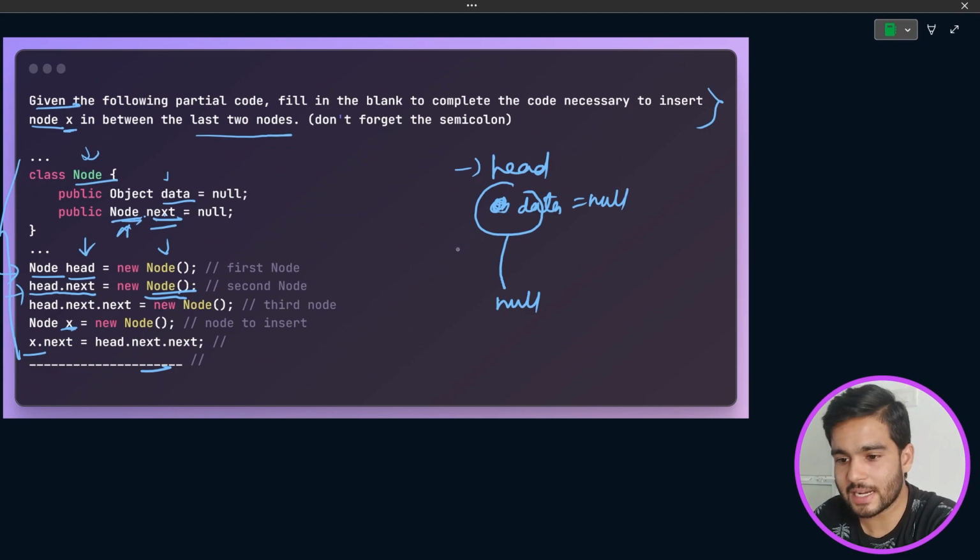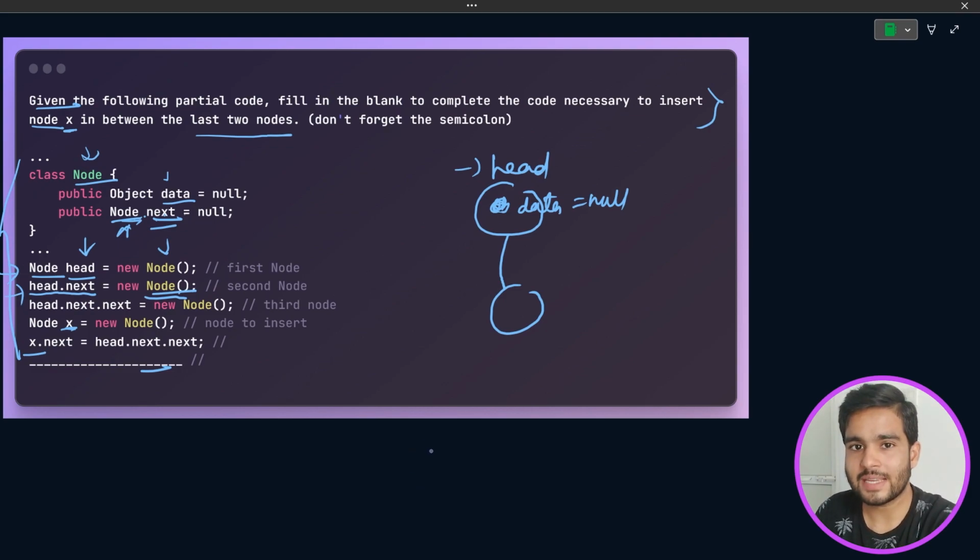Hence we are creating another node, initialized as the next pointer of the head node. That's why we do not need this one. As we have initialized the next pointer of the head, the next is not null anymore. That's why I have removed that null and I am creating a node.